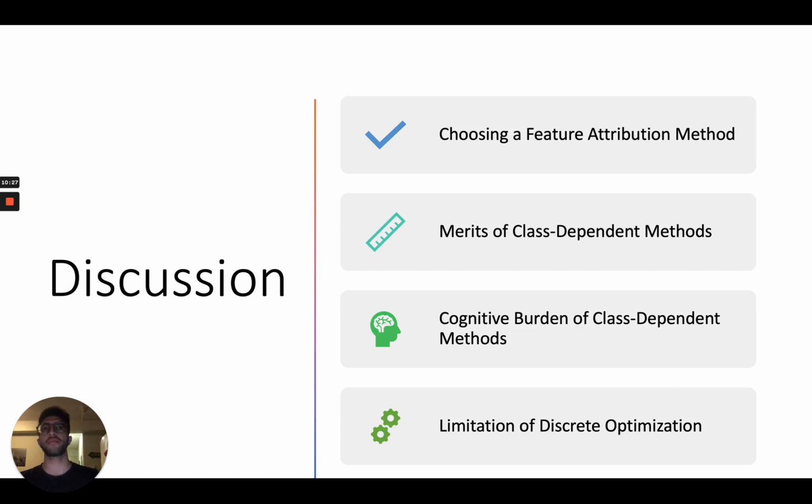Based on this, I would recommend using a distribution-aware method, such as SHAP-KL, when high-quality explanations are desired. However, ideally, multiple explanation methods should be evaluated prior to use. Interestingly, there may be use cases where class-dependent methods are desirable, such as when trying to identify the chemical moieties of a chemical compound that most suppress cancer cell proliferation. Technically, one can generate an explanation for each class in order to help explain the whole distribution across classes. However, if there are many classes, it would be cognitively difficult to make sense of the full set of explanations.